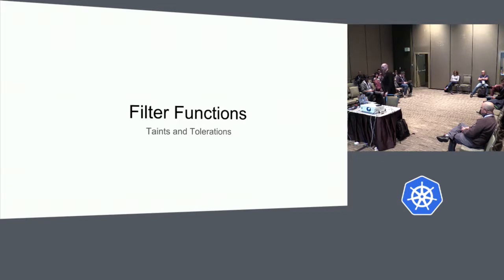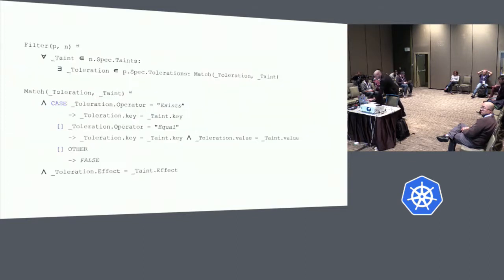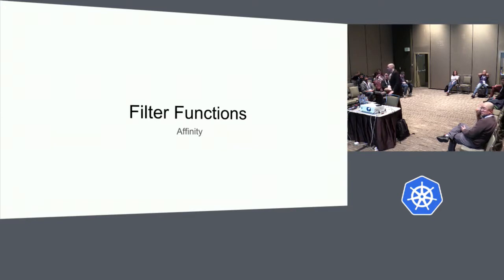Let's look at another filter function, famous taints and tolerations. This diagram depicts the relevant attributes for taints and tolerations and takes the pod and the node into account. Quick highlight, the tolerations are defined on the pod and the taints are defined on the node. And just like before, we can define it with a simple expression of what taints and tolerations do. The scheduler may assign a pod P to a node N if and only if for each taint that is an element of the node spec taints, there must be a toleration that is an element of the pod spec tolerations so that the toleration matches the taint. Once again, if this is not the case, the node is not considered qualified for hosting this pod.